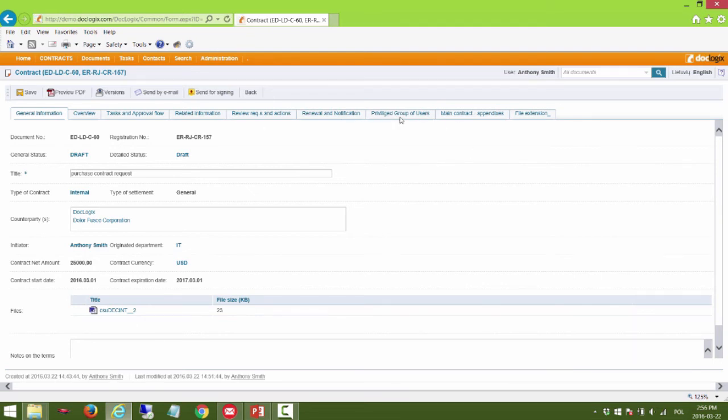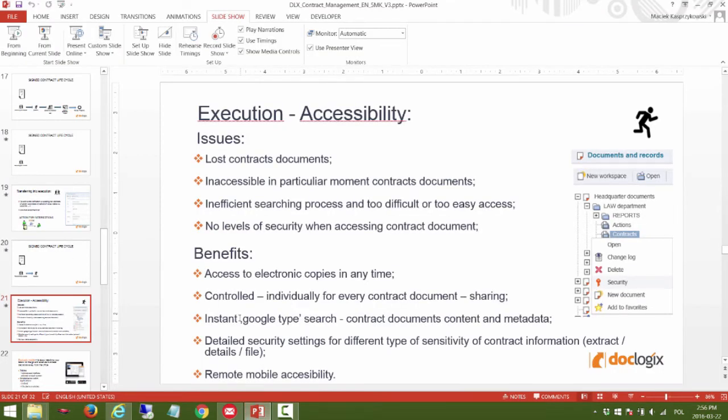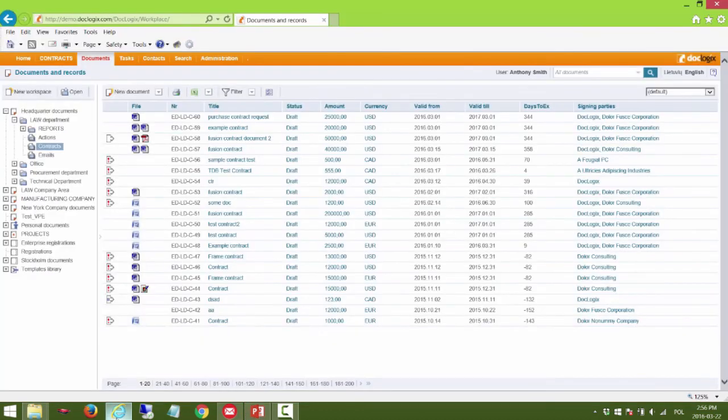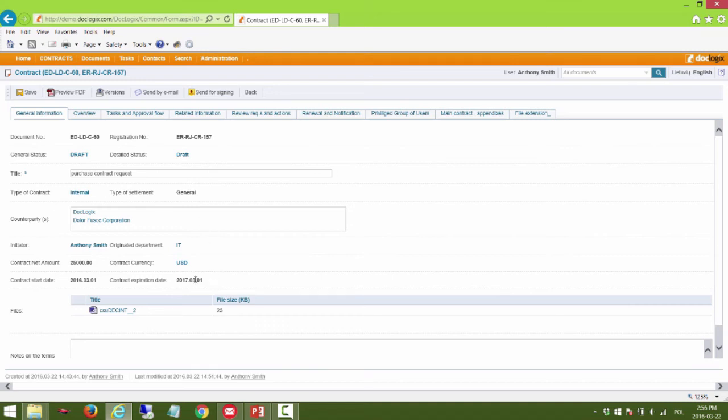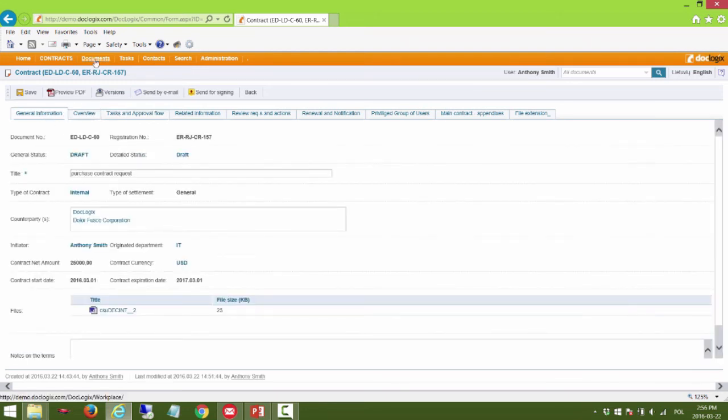So in here we've got some tricky functionalities when you fill out the group of additional privileged users, but this shows the strength of the security settings. It's also worth mentioning in here we can adjust what portion of the information would be available for each user. So whether he or she should get full access to all the details or only for the overview which has certain sections extracted. We can apply security settings for all the informational tabs on the contract document form.